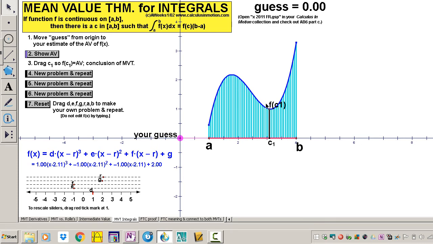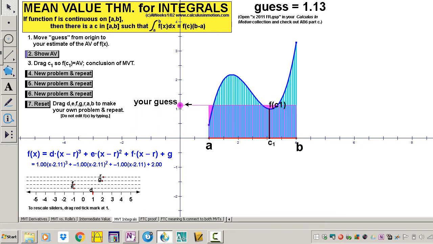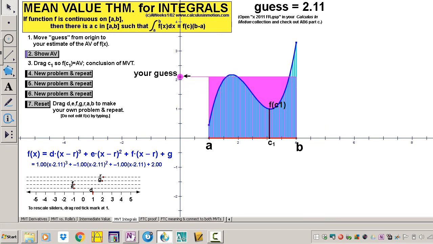Here we have a function that's continuous. This is the area of the function underneath the curve from a to b. Now, we don't know what the area is. Here's the area under the curve. But what do you think the area is if I took the average value of this function? In other words, pretend that this blue shaded region must equal this purple shaded region. How high would the height of the rectangle be in order for me to have the exact same area?